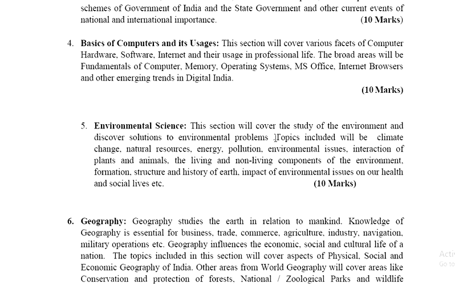You can read about these topics and solve these questions without much ruckus. So climate change, natural resources, energy, pollution, environmental issues, interaction of plants and animals, living and non-living components of the environment. It's very basic, and ecosystem and the biotic, abiotic components of ecosystem. These things have been asked, and it's the same here. Living, non-living components of the environment, structure and history of Earth. So very basic in nature. You should be able to solve these sort of questions.